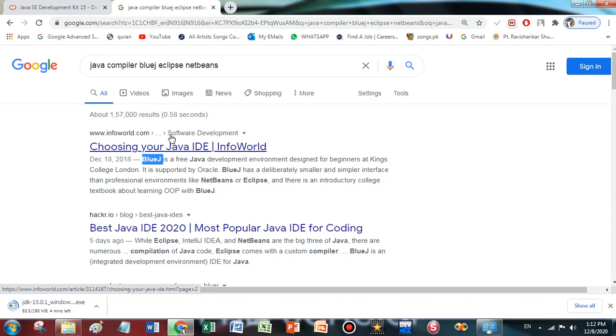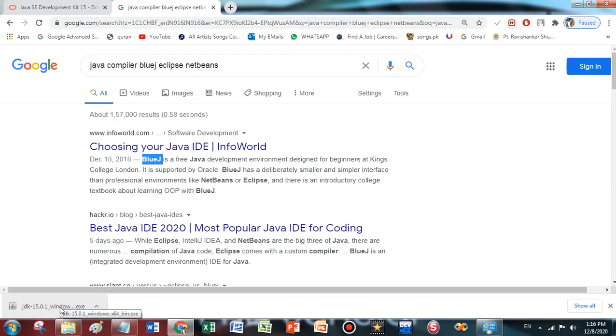But I recommend you download the JDK version from Oracle and directly start by commands, because with the use of commands you will learn how to compile, how to run, how to install, how to set up each and everything step by step, because it is mandatory to learn Java programming in a step by step manner. So wait for the download, then I will explain how to install it on your computer system.